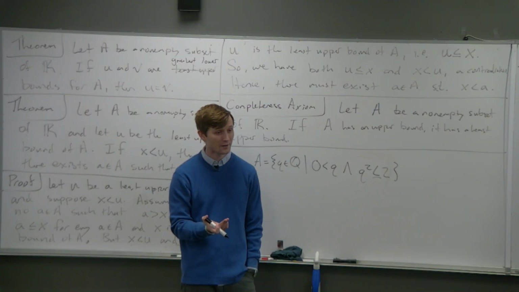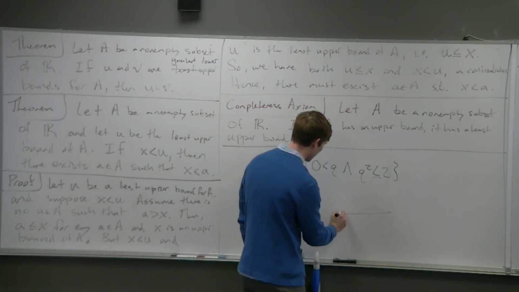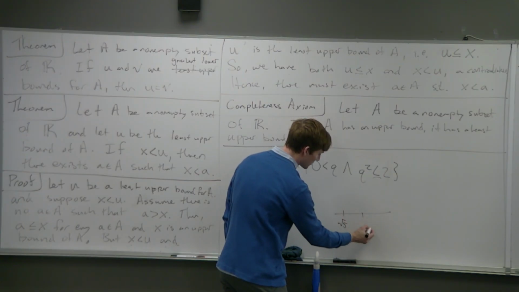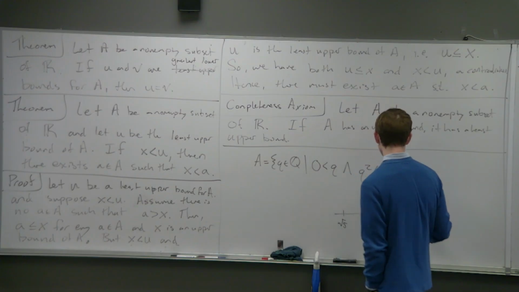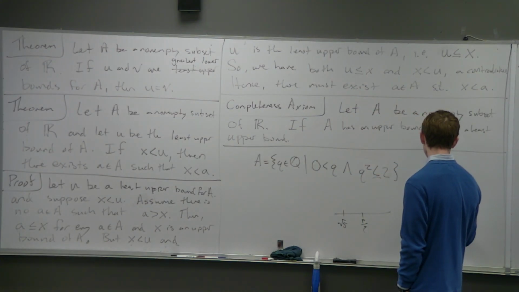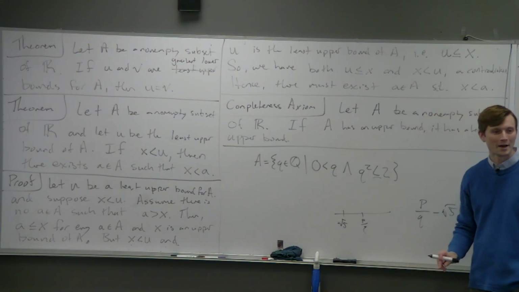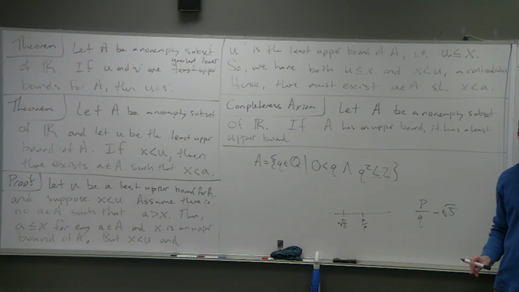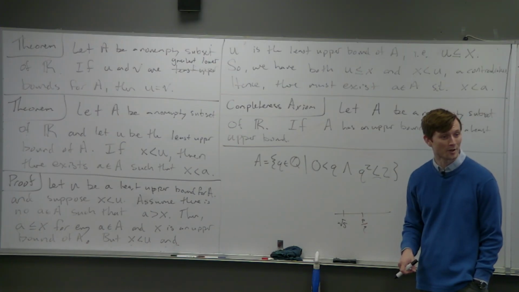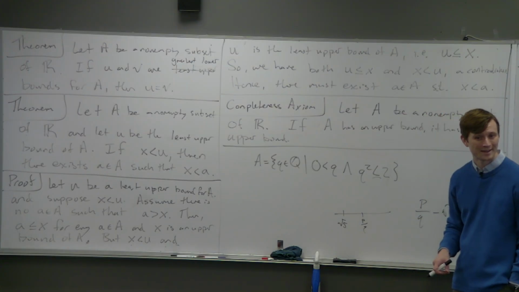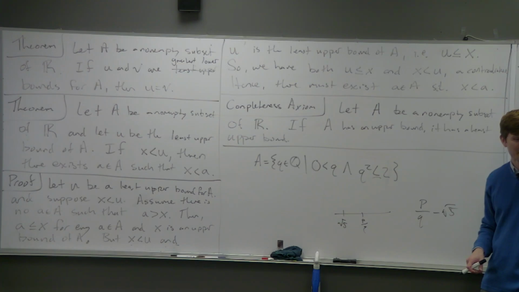No. Yeah, and for exactly the same reason as before. We can just go, hey, look, here's square root of 2. Suppose you've got a rational number p over q right here. Take p over q minus square root of 2 and do a decimal approximation up to some number of decimal places, right? Cut off some of the remaining decimal places. Well, this is a number that is smaller than that difference, since you're just cutting off decimal places. And you could add it to square root of 2 to get a new rational number in between them, right? You know what I'm saying?